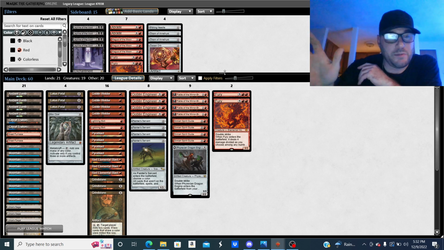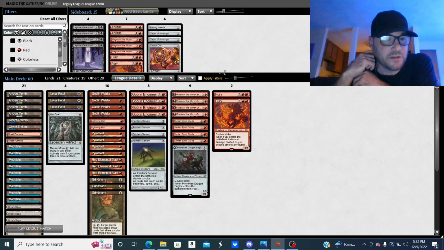Let's get into the deck. What do we got? Fourth Simian Spirit Guide and a third Grindstone. I wanted to run the extra City of Traders, but this didn't make sense to me. I think with the fourth Simian Spirit Guide, it'll be good enough.